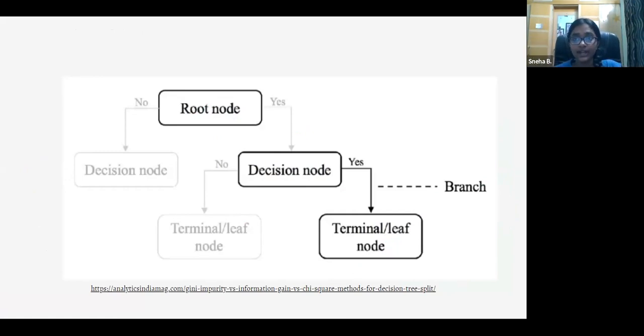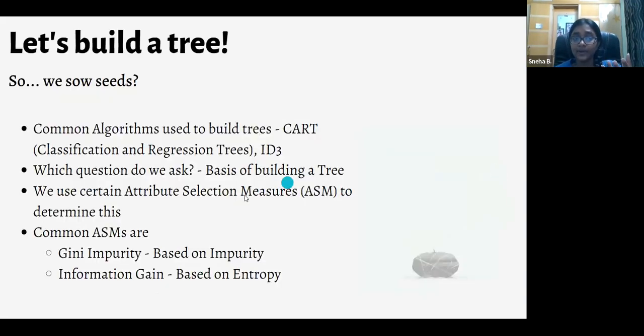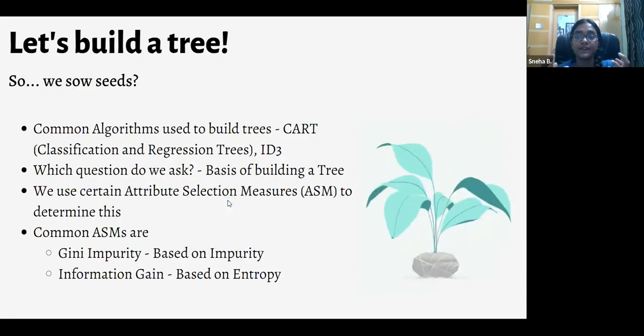So let's go back to the heart attack example. We had low blood circulation, chest pain, and arm pain. Should the root node be arm pain? Should it be chest pain? Should it be low blood circulation? And if the root node is, let's say, low blood circulation, what should this node be? And what should the subsequent nodes be? How do we decide this? Or if I have to sum it up, which question do we ask first? What is the most important feature, and how do we rank these features in order of importance? This is the basis of building a decision tree.